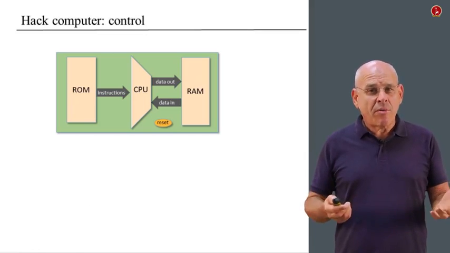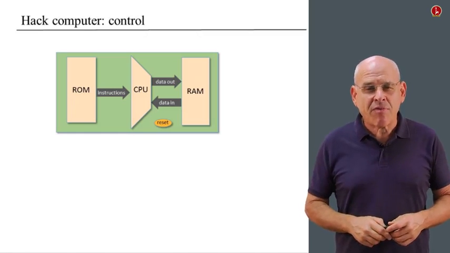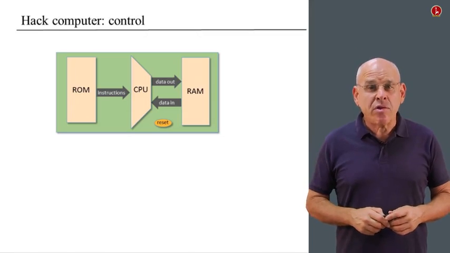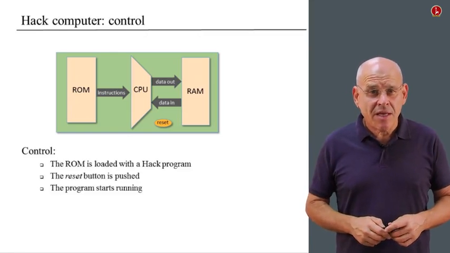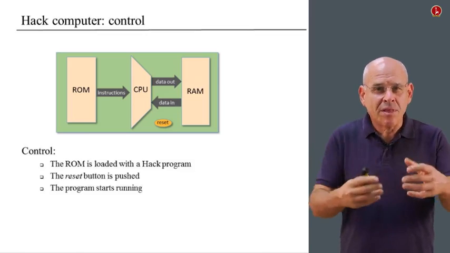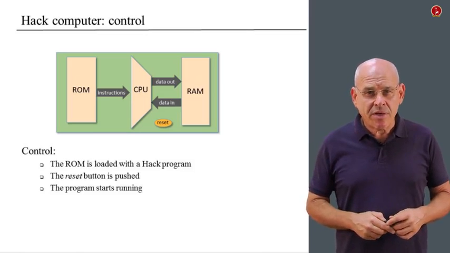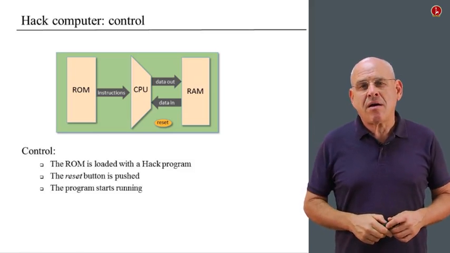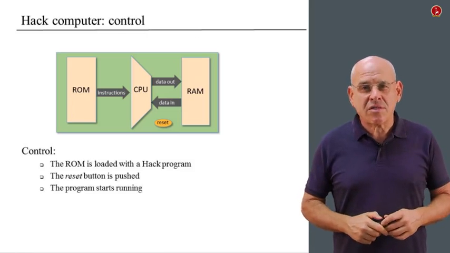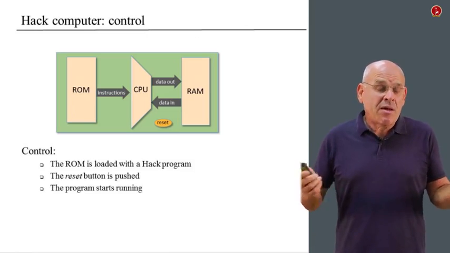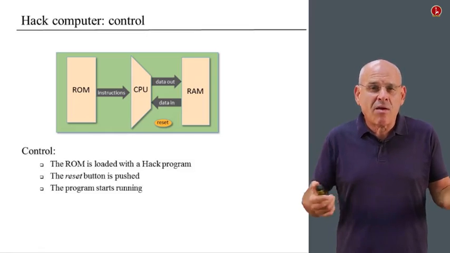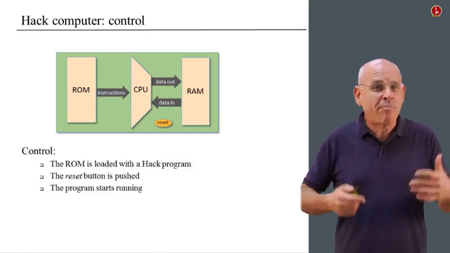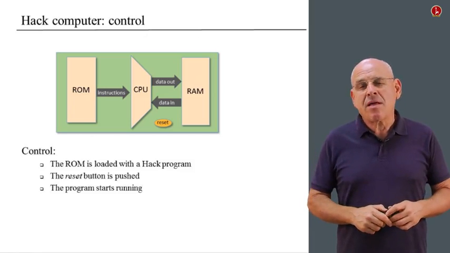What is a Hack program? A Hack program is essentially a sequence of instructions, 16-bit numbers written in the Hack machine language. What about control? Well, before we talk about control, I have to introduce yet another element in this platform which is called a reset button. So we do have a reset button. And here is how I cause this computer to do something useful for me. I write a program. The program is a set of 16-bit numbers. I take these 16-bit numbers and somehow put them into the ROM. Then I press the reset button. And once I do this, the program starts running. It all depends on the program. But hopefully the computer will start sounding some music or showing a video clip or compute the average of a million numbers or something like this.